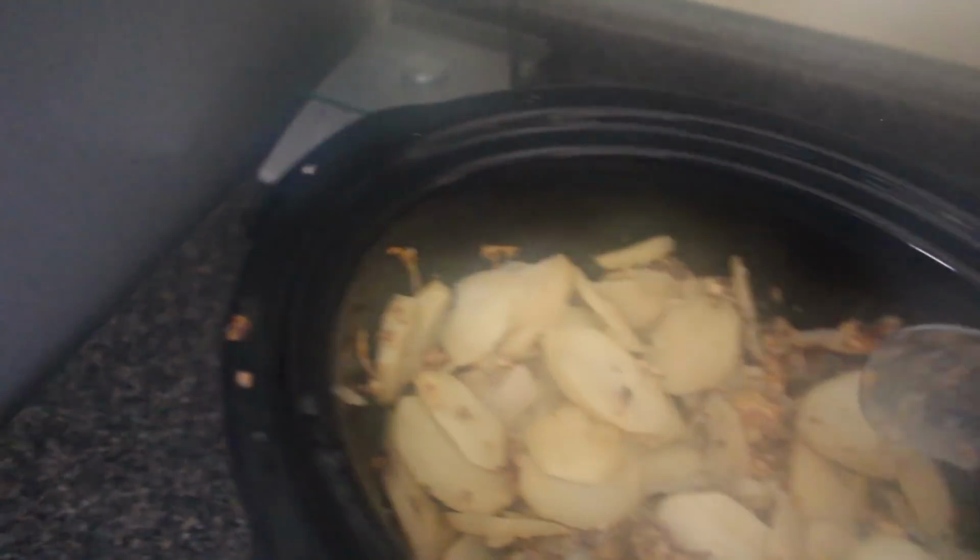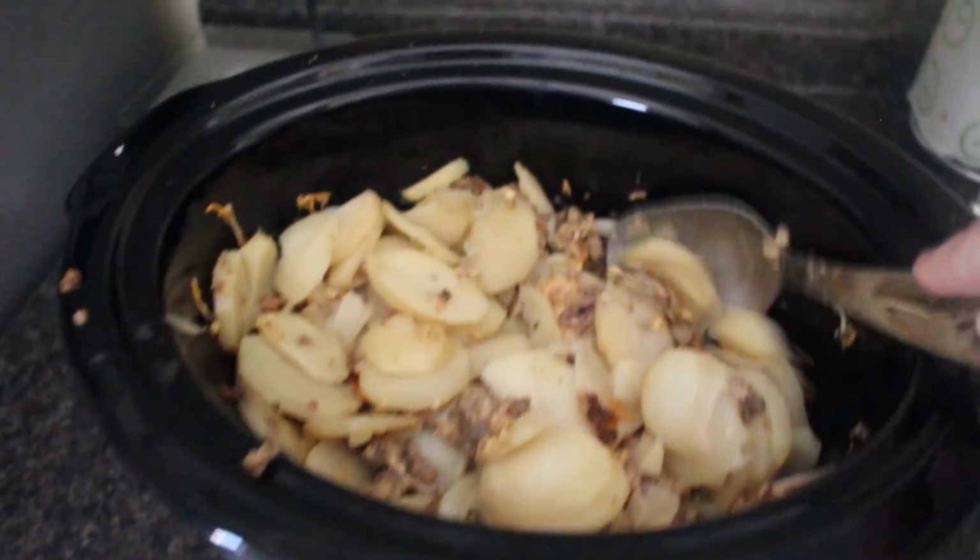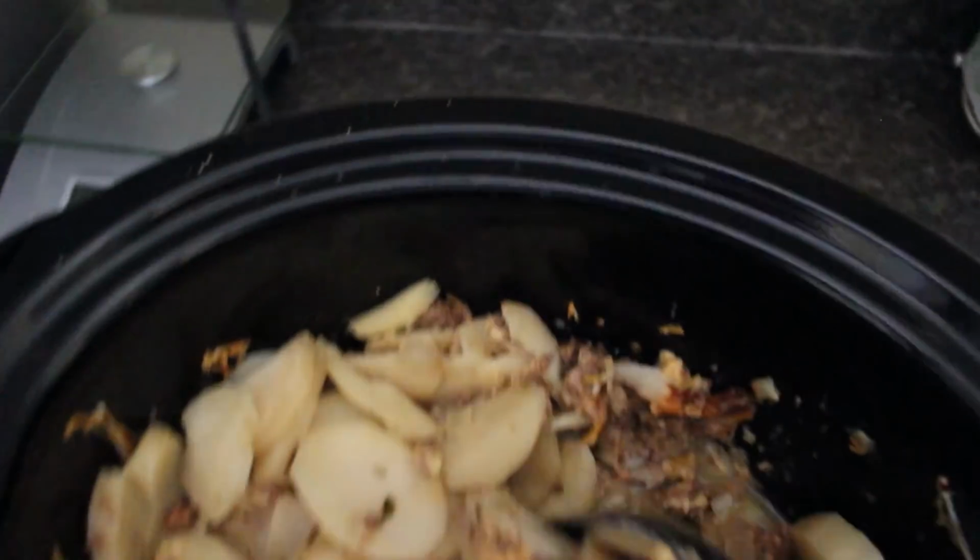I don't know. I'm just feeling kind of unsure about this one. I kind of feel like at this point it's a fail. There's just too much liquid in there and I'm like, where's all the cheese? We'll see. I'll plate it up and I'll let you guys know how it tastes.